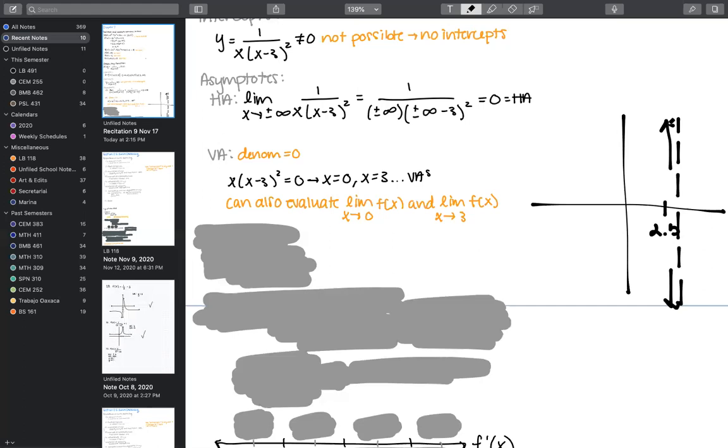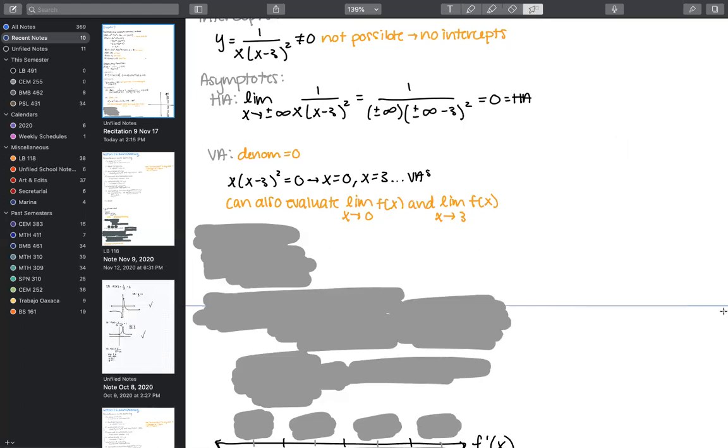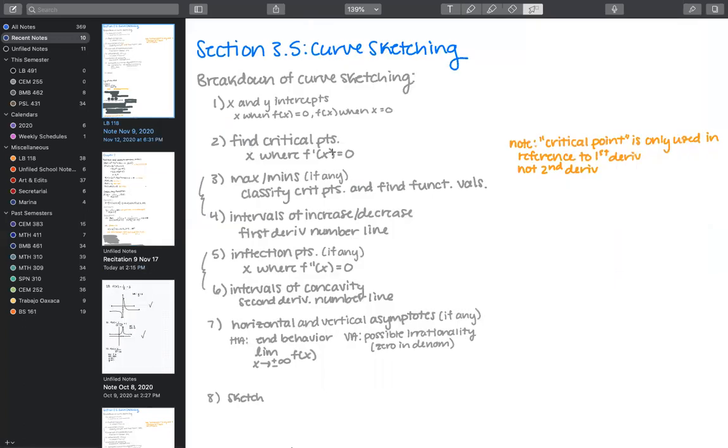You don't have to evaluate these using limits, but I did want to throw that up there in case you saw it in the book or in a video online. It's the same sort of deal as before. You can plug in points to work around a lot of this stuff, but the basics are what you're going to have to stick to. So plugging in points is going to be your best friend. X-intercepts, obviously, that's part of that. You're definitely going to have to look for your critical points.